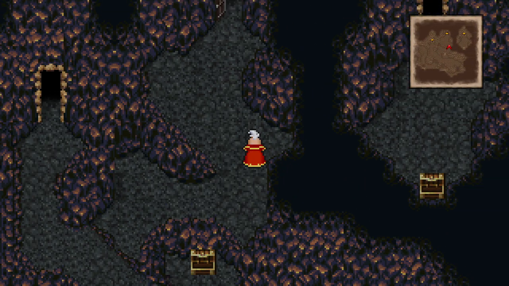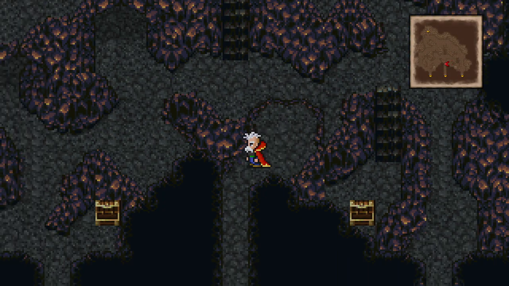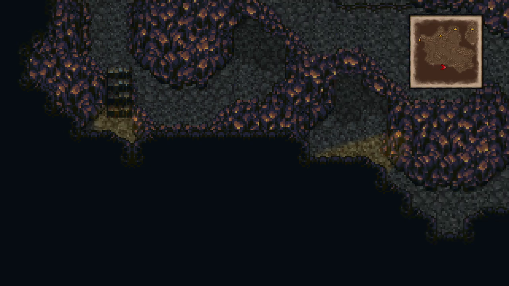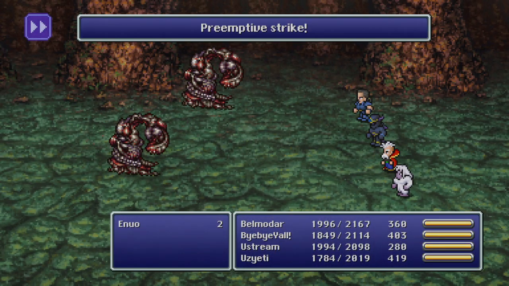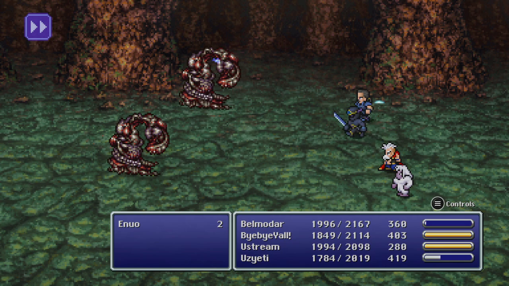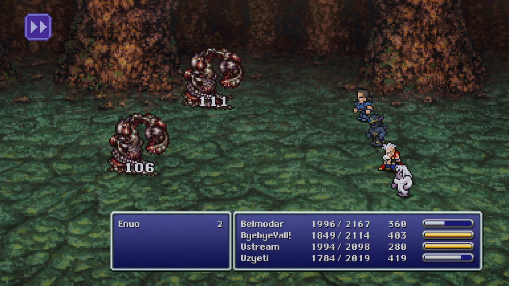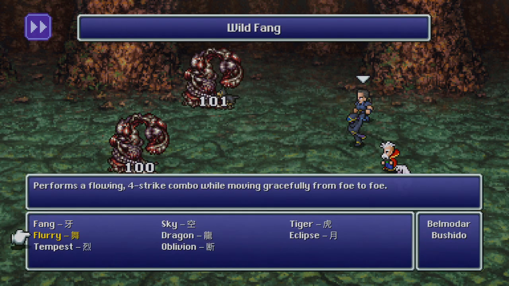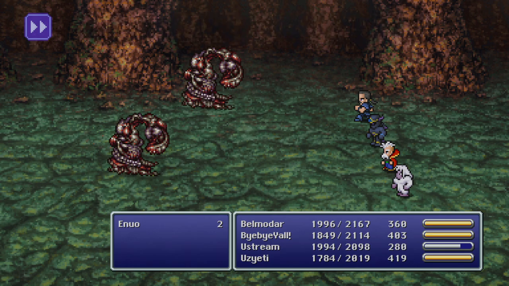Okay, all right. Did we win? Did we win? I sure don't know. The answer is no. Ah, yeah, that's right. You have to do this in order to leave. That's right. These things have evaded. Probably should, you know, use attacks that never miss. Yeah, like that.